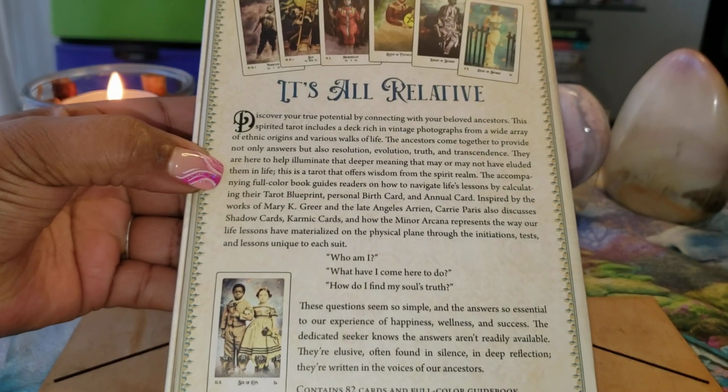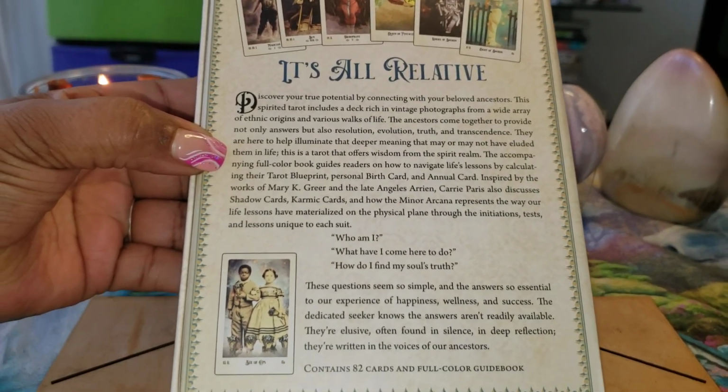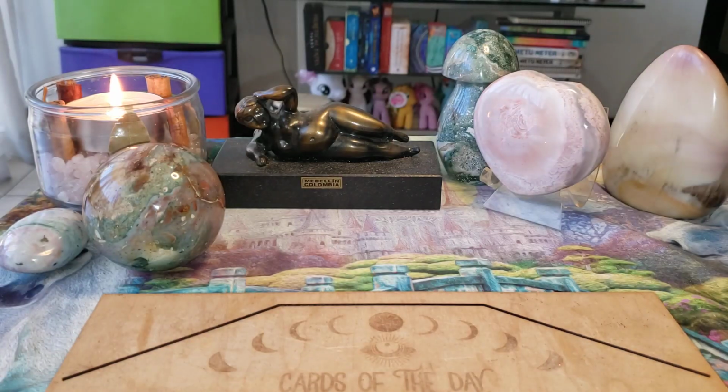I'm going to show you the back in case you want to pause and read it or screenshot it yourself. I'm going to read it out loud right now, though, because I want to know what the theme of this deck is. Discover your true potential by connecting with your beloved ancestors. This spirited tarot includes a deck rich in vintage photographs from a wide array of ethnic origins and various walks of life. Well, you know something? I really love diverse decks, so this is going to be cool.